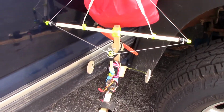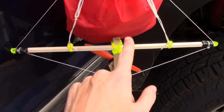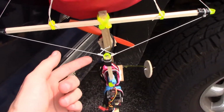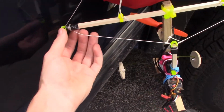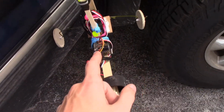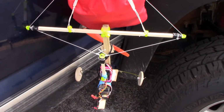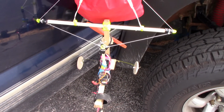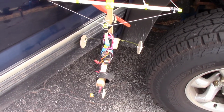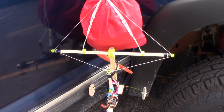Alright, so here's the new paramotor, which I'm hanging from my mirror just so I can explain this. So we have our two main lines attached here, and then our lines at the very end of the parachute are on these little thingies, so that this servo on this arm can actually pull the lines back and forth. I figured out that I could do it with one, but I'm not sure how well this will work, and it's very experimental. And I also added landing gear just to add a little bit more weight.